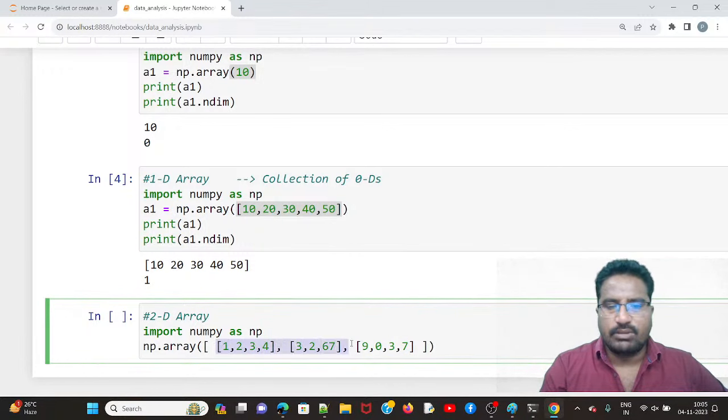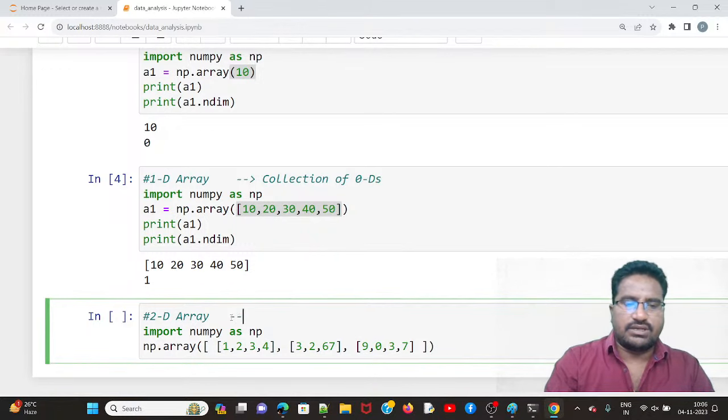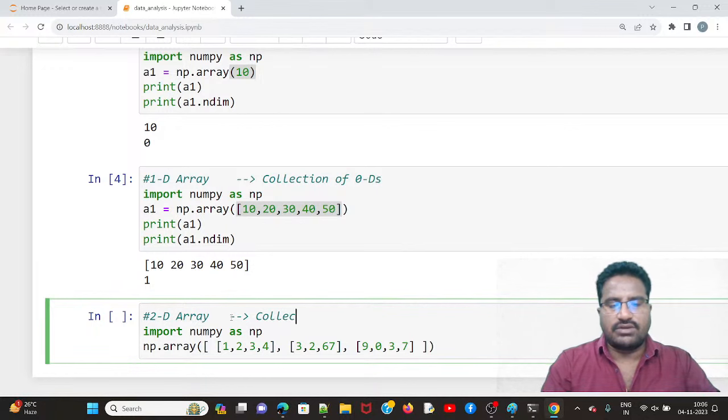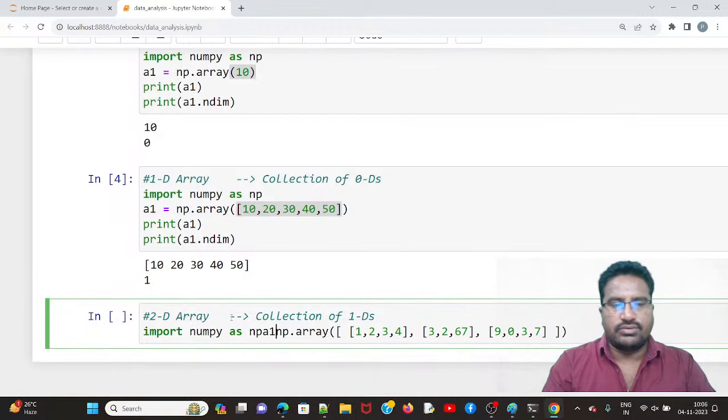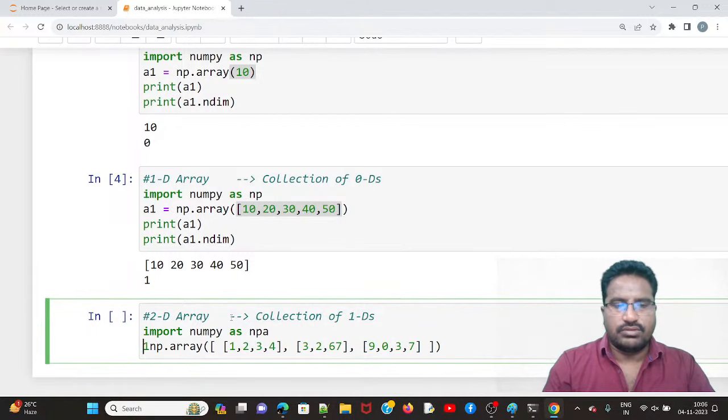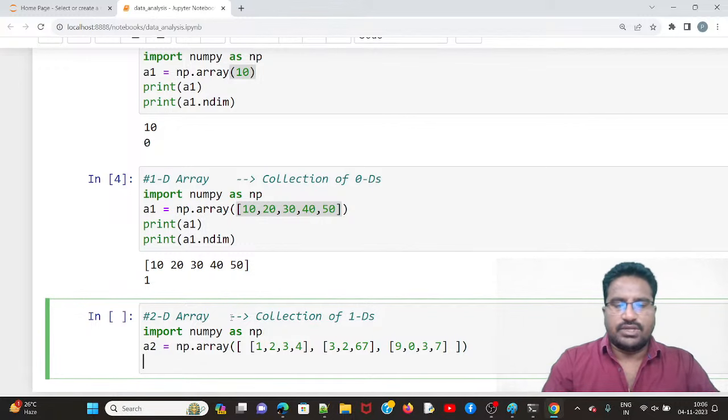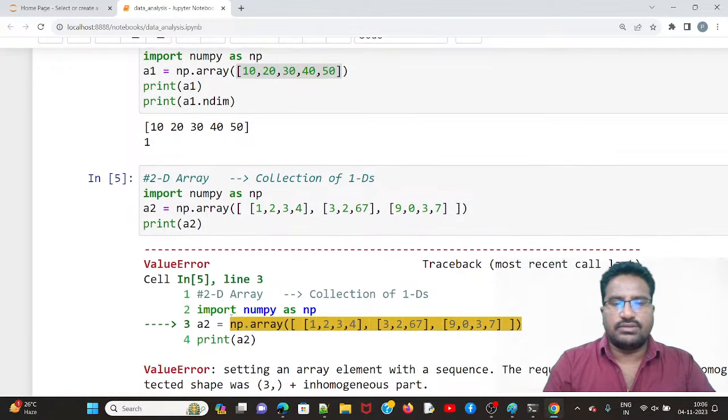A collection of all these one dimensions is called two dimension. A collection of one dimensions is called a two dimensional array. Then I give the name A2.